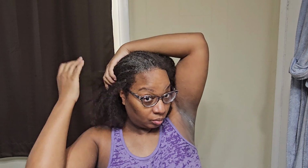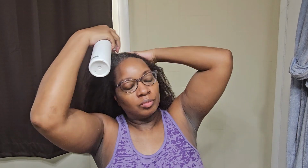First, I'm gonna take my trusty continuous spray bottle, and I'm going to wet the top of my hair as soon as I get it in the position that I need it to be in. Girl, get your life together. And I want to wet the top because it's going to make it easier for me to part it down the middle. I'm not trying to do nothing fancy smancy here. I'm just parting it down the middle with my fingers.